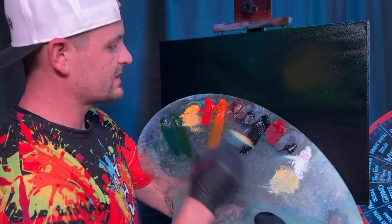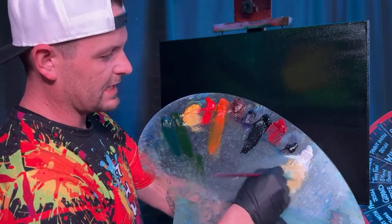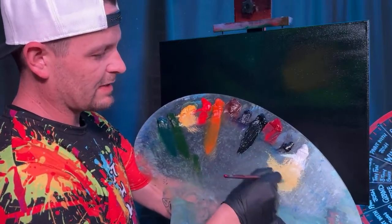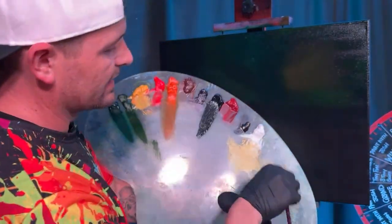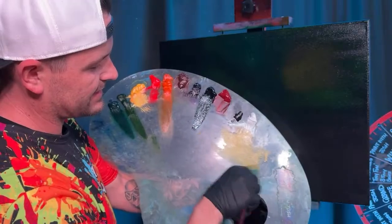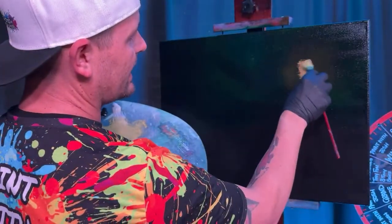Now, because I was working on such a big wall earlier today, even loading my brush up a lot, I was able to keep it very sparse, which is what you want. So let's wipe off all that excess color out here. Let's come light up our night.